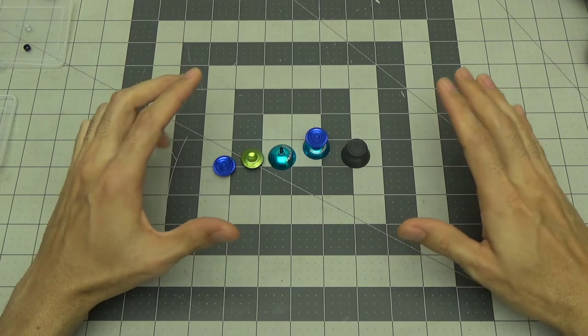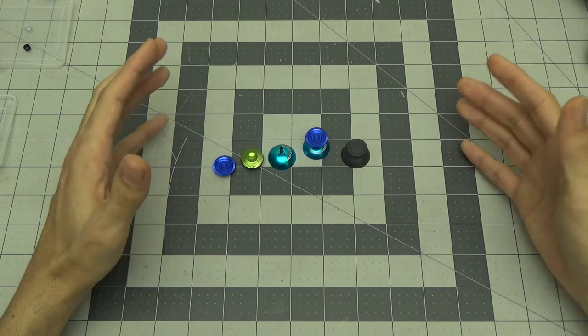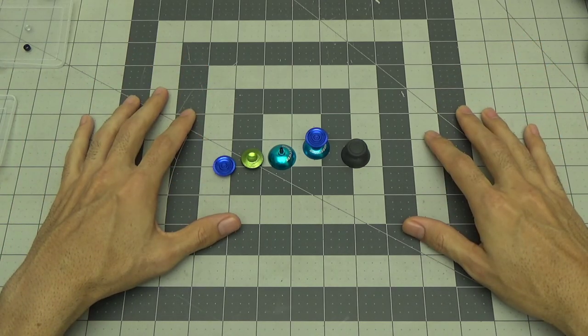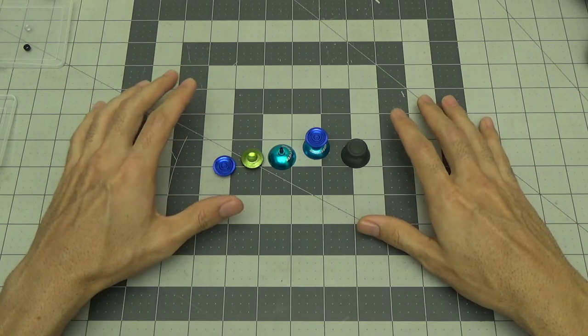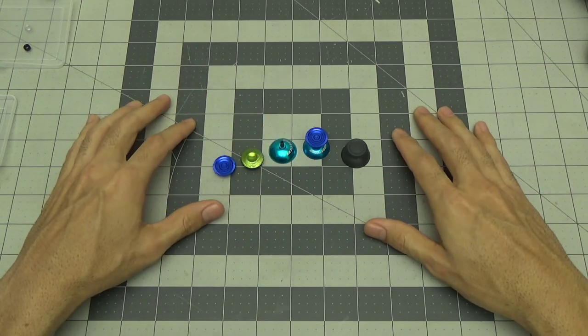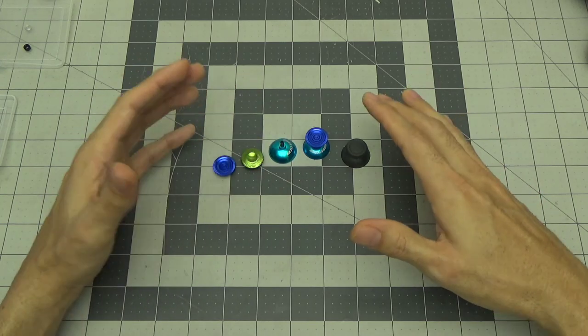You may also notice that the lighting and color may not be the best. I'm using a camcorder — ideally it's better to use a high-end DSLR camera, but unless I start making serious money from YouTube, this is what I'm going to stick with for now, because buying a camera like that is very expensive. This camcorder works pretty well; just the color is not the best.